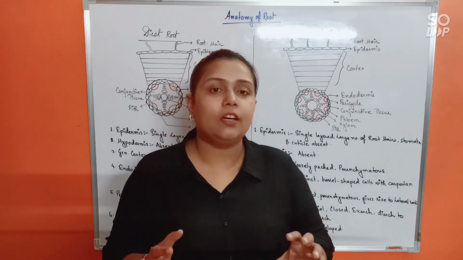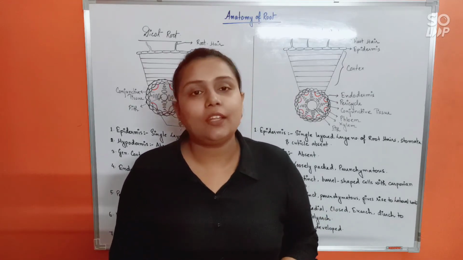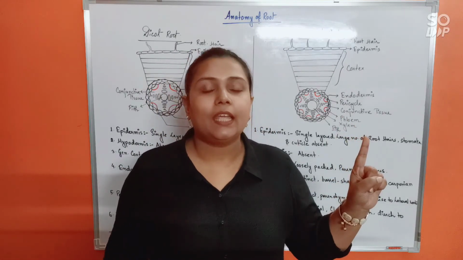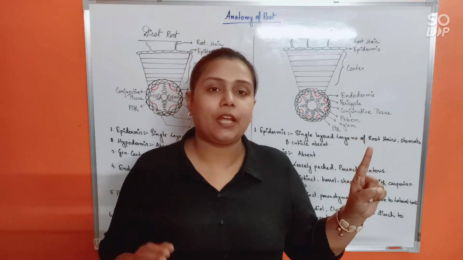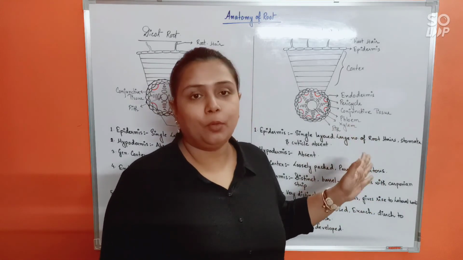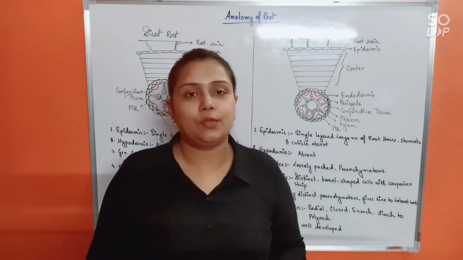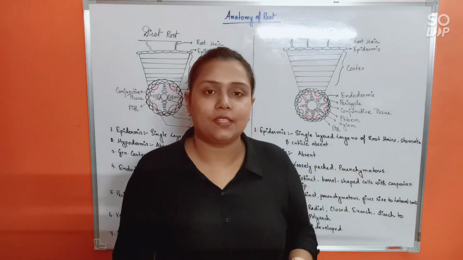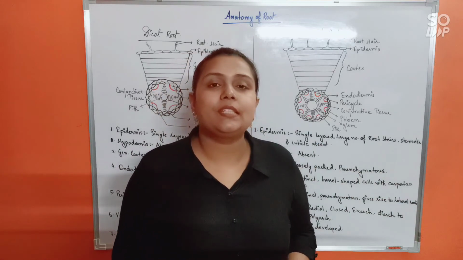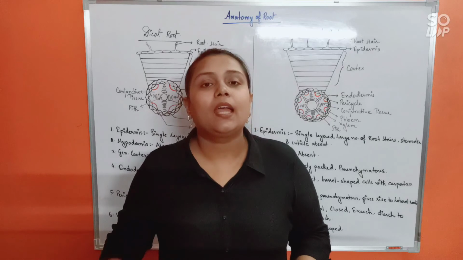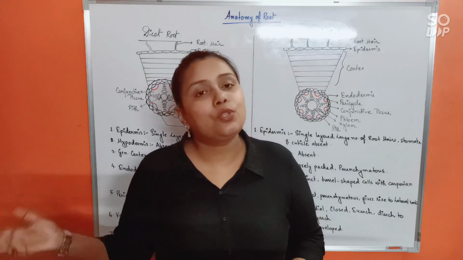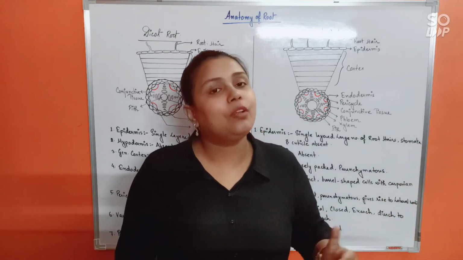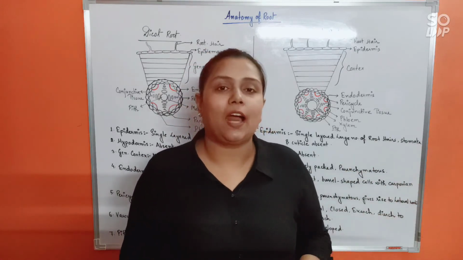So all you need to mark here are the differences. What are the differences? Can you recall? First, pericycle. In case of dicot roots, pericycle will give rise to cambium, but in case of the monocot roots, pericycle will not give rise to cambium. Okay, so secondary growth is present here, secondary growth is absent here. Okay, another difference is in case of the vascular bundles. Here in dicots, it is going to be 2 to 6, diarch to hexarch. In monocots, 6 to more than 6. So it will be hexarch to polyarch, right?